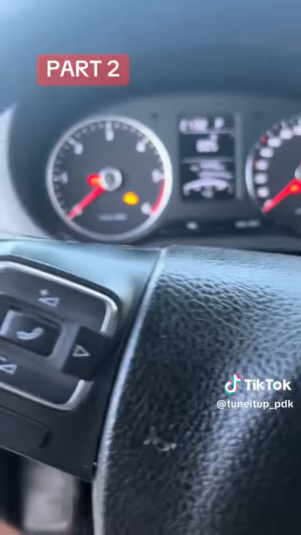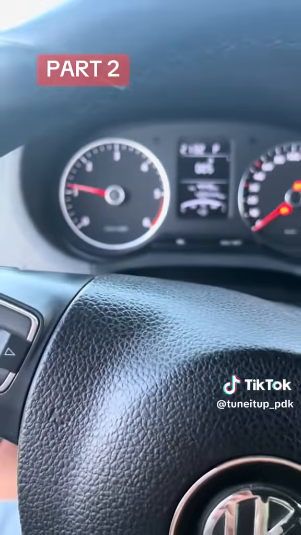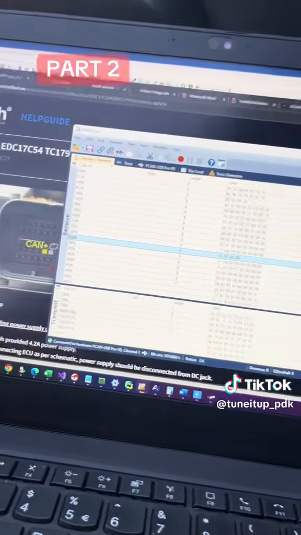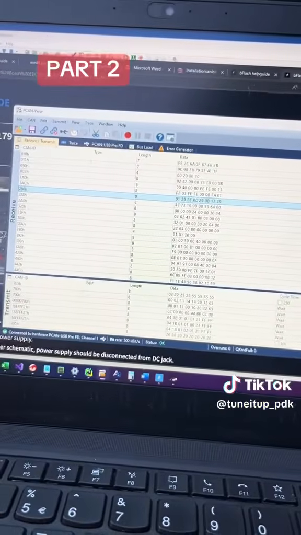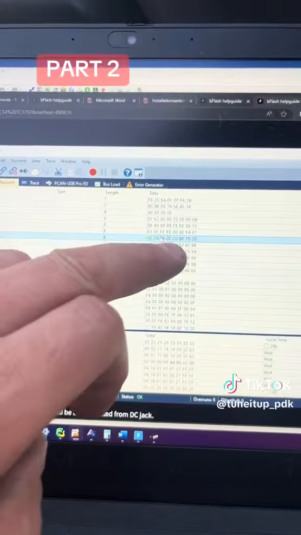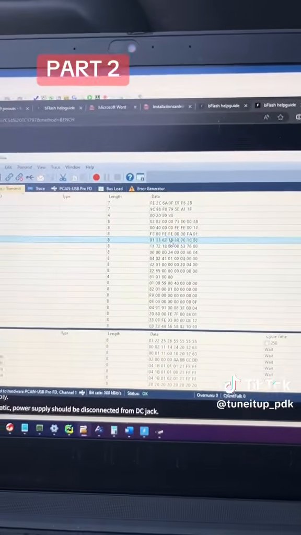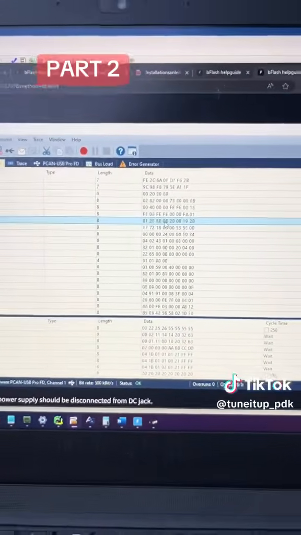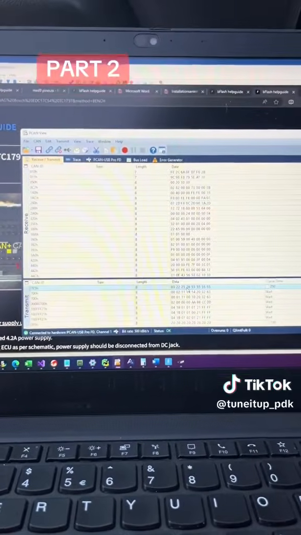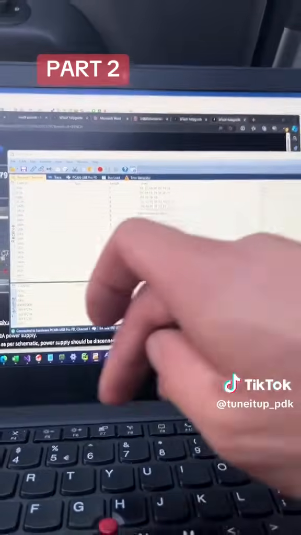Okay, the next step is to find out the engine RPM. Start the car, and you see your RPM on this address. We see the zero, first, second, and third byte moving. If I override them, then it means no RPM on the dashboard. We can check and try it. Let's do it.